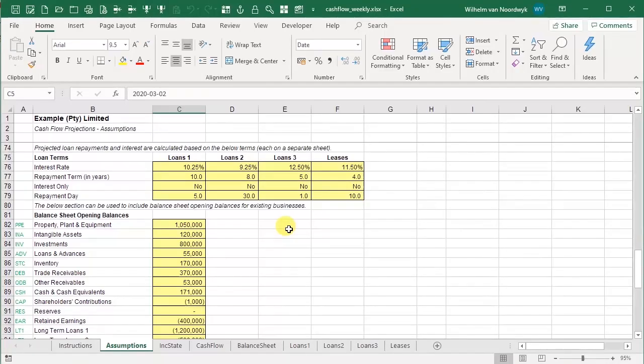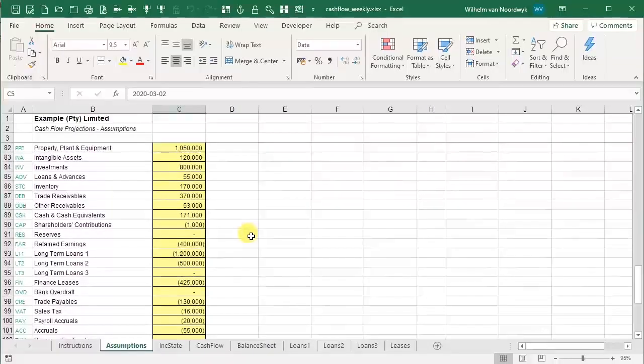You can include as many lines as you want with the same loan terms in each of these amortization tables. So as long as the loan terms are the same, you can use the same amortization table. There's a repayment day that's set here as well, which determines in which week to include your repayments.